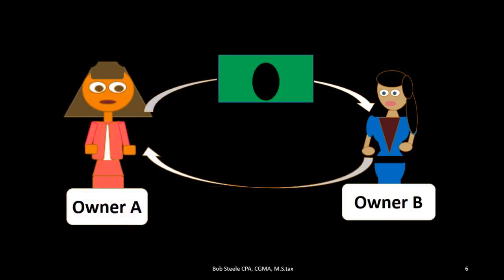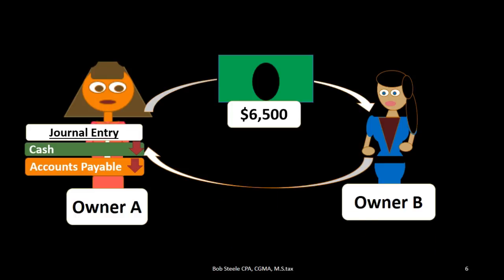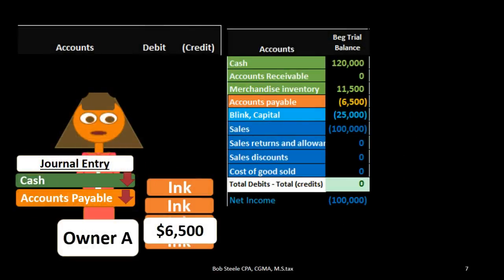Next thing that's going to happen, the purchaser now owes, of course, the money for the inventory that has been received. At some point in the future, that money will then be paid. We now know what that amount will be, $6,500. Therefore, journal entry, cash is going to go down by that $6,500. And the accounts payable, the IOU, what we owe, is going to go down by the $6,500.